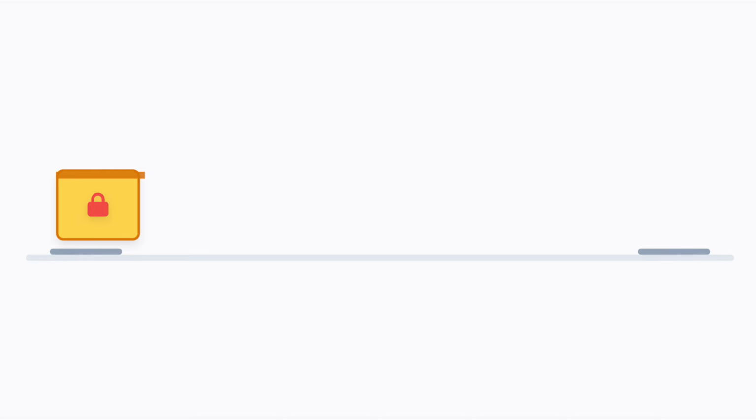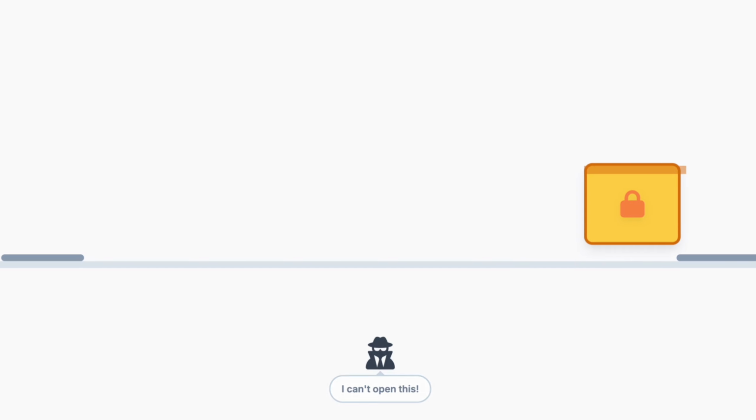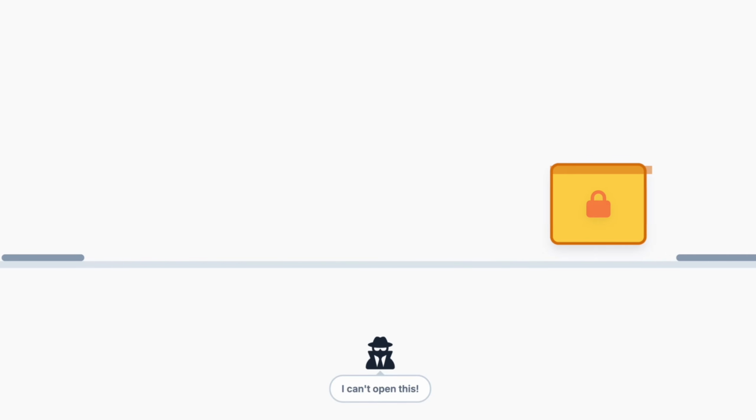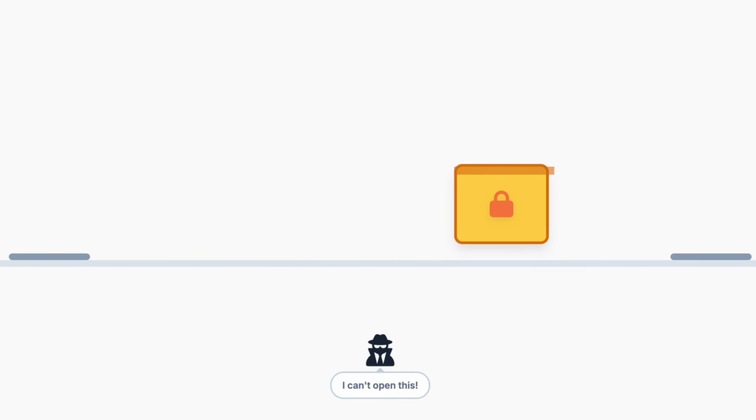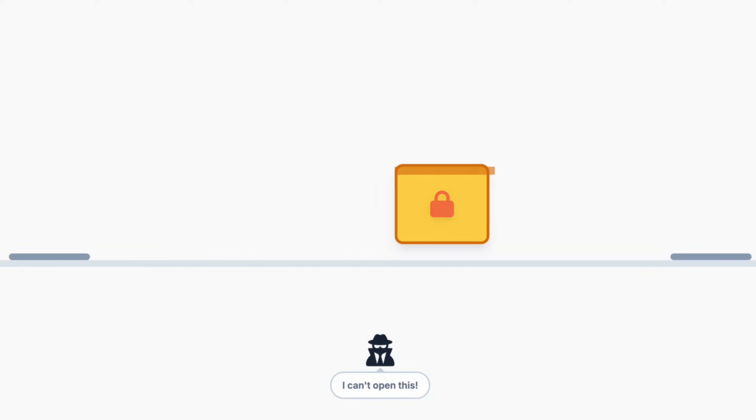To understand encryption, think of it like sending a locked box. You place your message inside the box and lock it before sending it. Anyone can see the box while it's traveling, but they can't open it. Only the person who has the key can unlock it and read the message. Encryption works in a similar way. Your browser locks the data before sending it across the internet. When the data reaches the server, it unlocks it using a secret key. This ensures that the information remains protected while it travels across multiple networks.